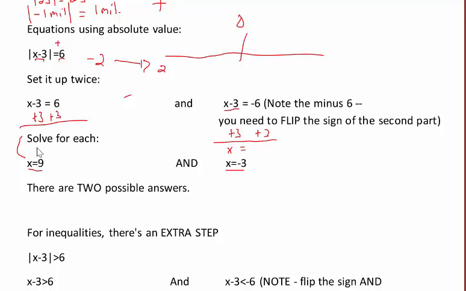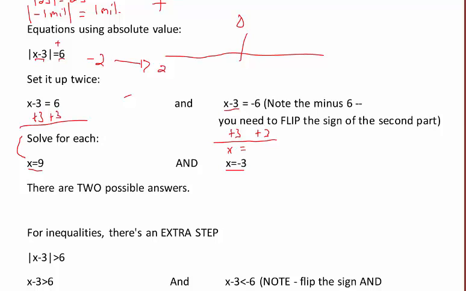And let's think about it. If I go back up in here and I say 9 minus 3, the distance of 9 minus 3 to 0 is 6. And minus 3 minus 3 gives us minus 6, which is also a distance of 6 to 0, if you want to get a hold of the concept behind it. Okay, so that's the basic equation.